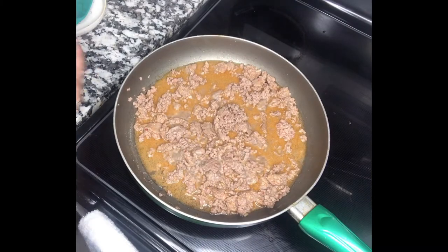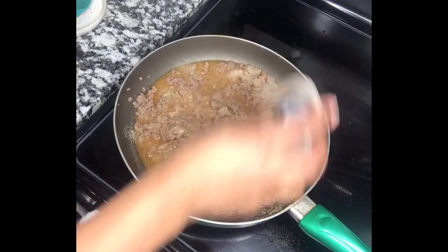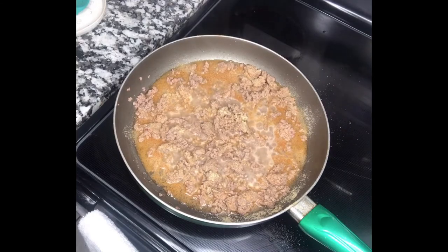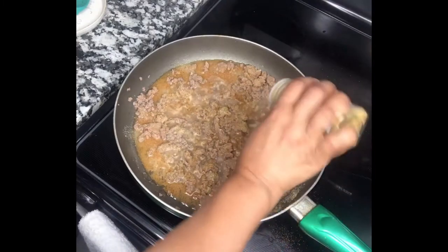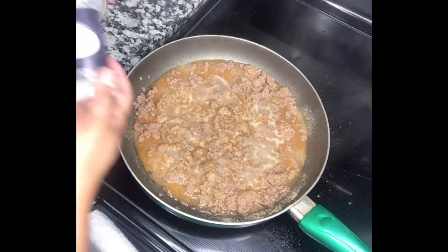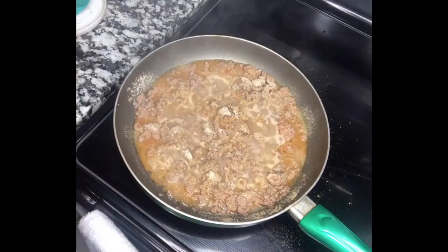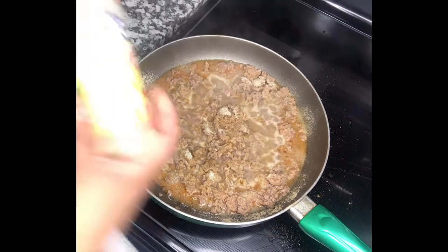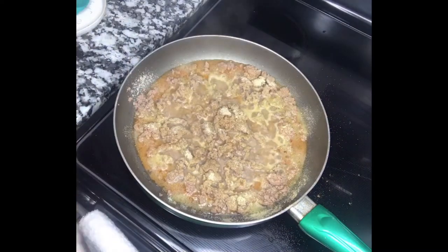Okay, so now I'm gonna start adding my powder ingredients. Garlic powder. Cumin. You just add as much as you want of each powder. It's all your preference. Some onion powder. Some adobo. Also, you could use whichever brand you want of the adobo.